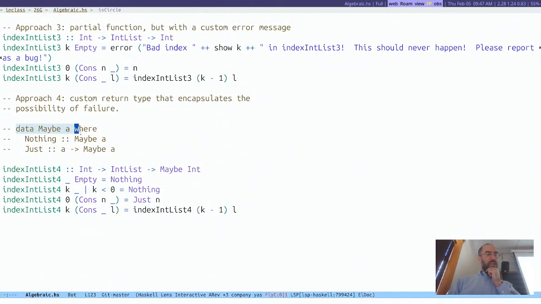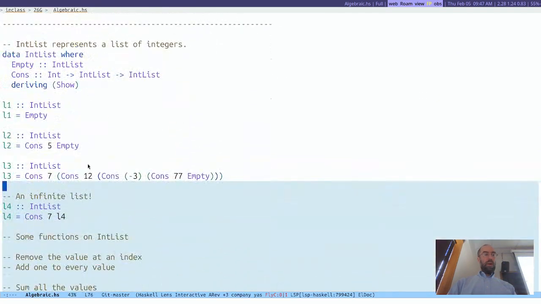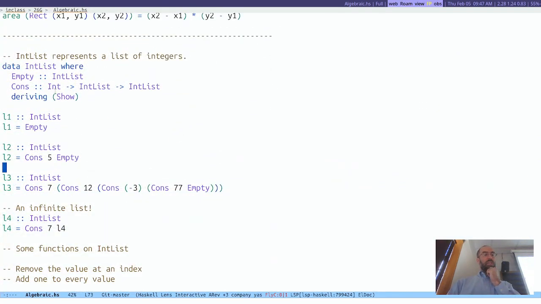So what I want to talk about today, and we actually saw this very briefly, I mentioned this data type, maybe, that took a parameter, which was like a type parameter. This idea of type parameters, things being generic in the type, is called polymorphism. One way I want to motivate this is if we think about this type that we made, int list, that's all fine and good if we really just want lists of ints. But what if we want a list of booleans, or a list of trees, or a list of lists?